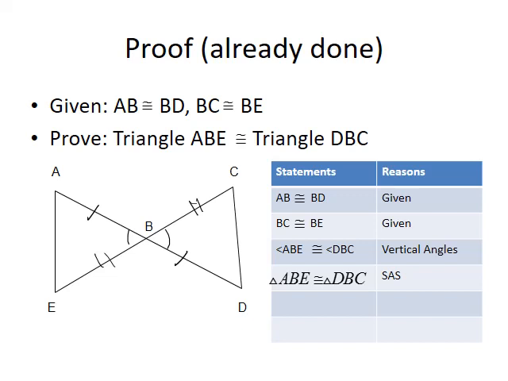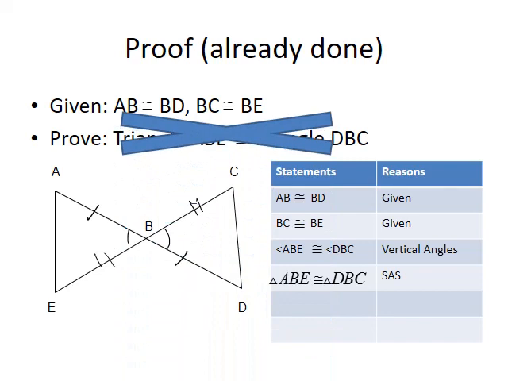But what if we didn't just stop there? What if, instead of proving that the two triangles are congruent, we tried to prove something like this? Angle A is congruent to angle D. If we know that the two triangles are already congruent, then from our congruent statement, back when we learned about congruent figures, we know that angle A, and I'll put it in red here, has to be congruent to angle D because the two triangles are congruent. So the corresponding parts of those two triangles are congruent.